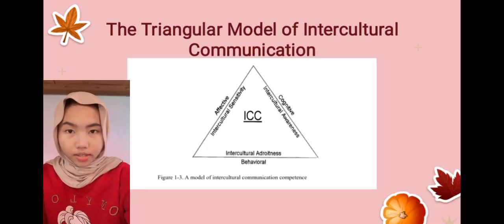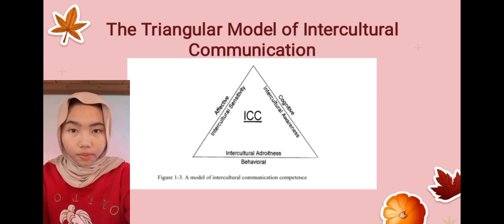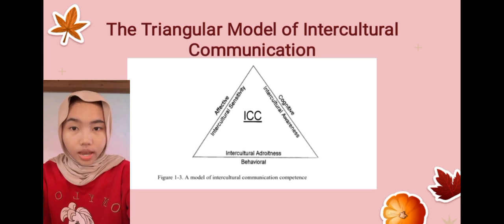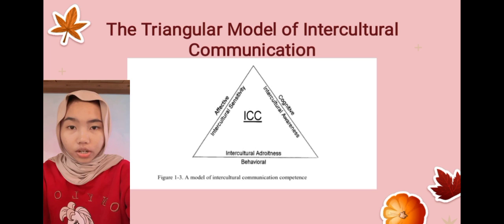In the picture, the three sides of the triangular model represent the three aspects of cognition, affect, and behavior of intercultural communication competence. The cognitive aspect is manifested in the ability of intercultural awareness, the affective aspect in the ability of intercultural sensitivity, and the behavioral aspect in the ability of intercultural effectiveness or adroitness. More specifically, interculturally competent individuals must possess the capacities of knowing their own and their counterparts' cultural conventions, demonstrating a positive feeling of acknowledging, respecting, and even accepting cultural differences, and acting appropriately and effectively in the process of intercultural interactions.